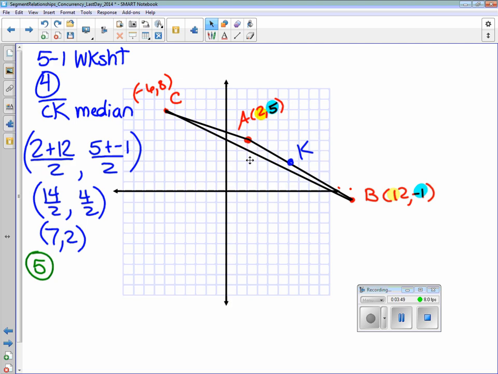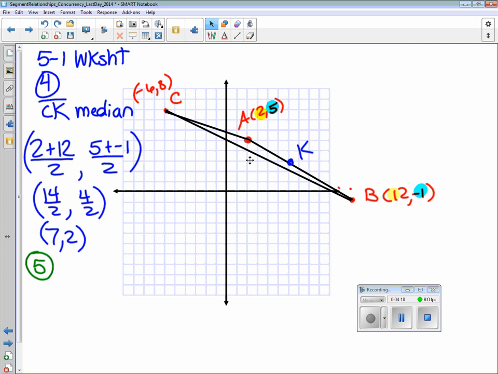How is point K going to help me answer the question? So let's read the question again. We underline the word perpendicular bisector, right? What does point K have to do with anything of that? What does point K do to side AB? It bisects it. So we know point K has something to do with it.